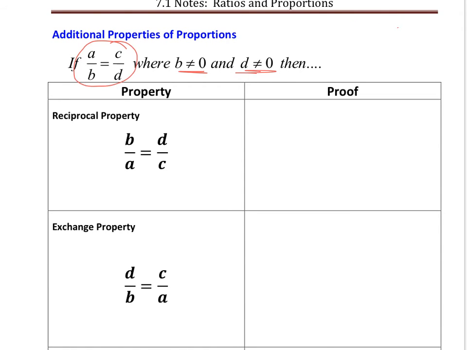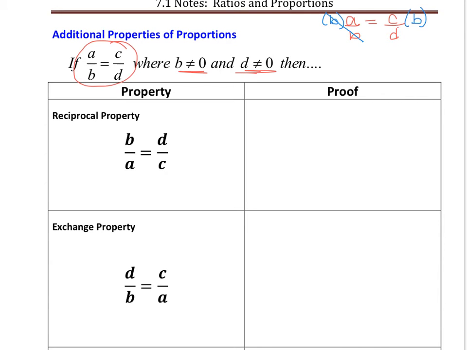I'm going to erase this just to give me some room. A is to B as C is to D. Well, A here is being divided by B. How do we undo division? We undo division with multiplication. So I'm going to multiply that by B. To undo that division, inverse operation, whatever I do on one side of an equal sign, I've got to do exactly the same thing on the other. So what happens here is this B divided by itself would reduce out to 1.